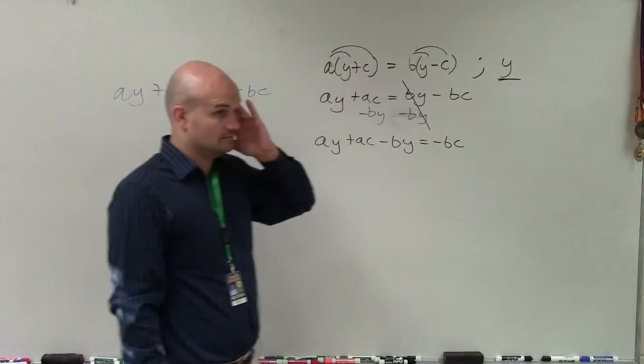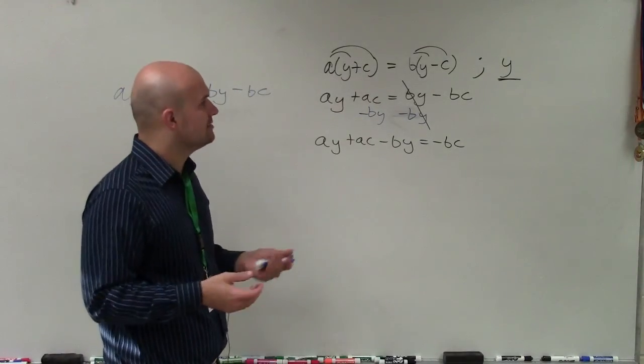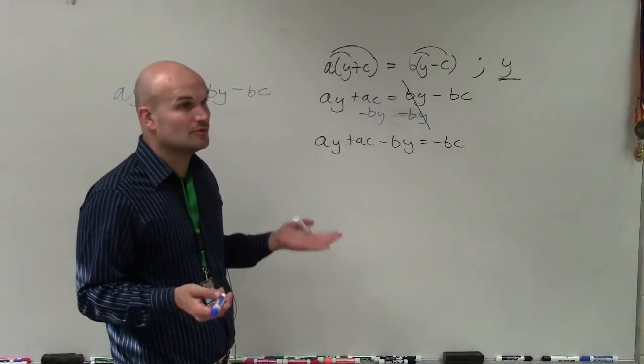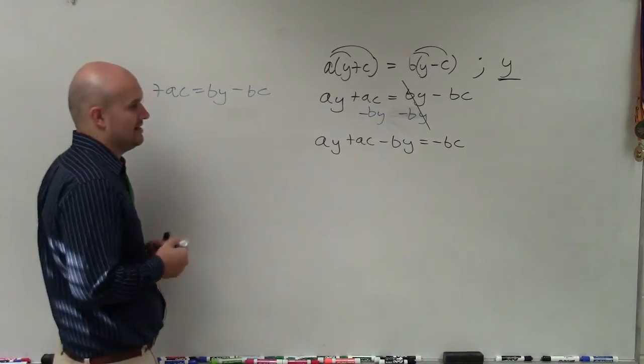So you would really need to subtract the variable. A number of a variable on both sides? Yeah, one of them has to be subtracted on one side. Be eliminated, essentially.